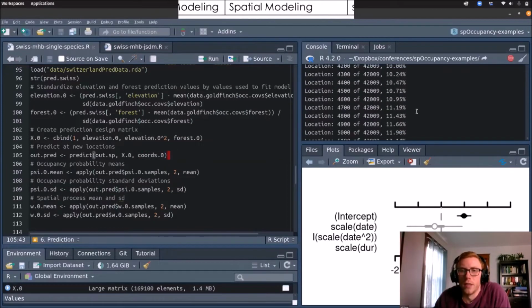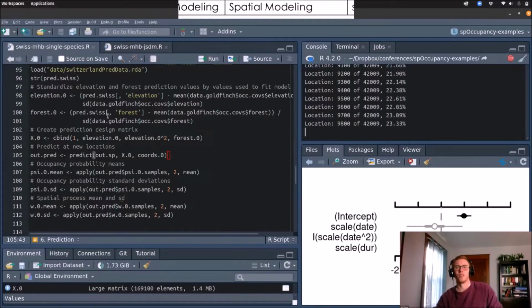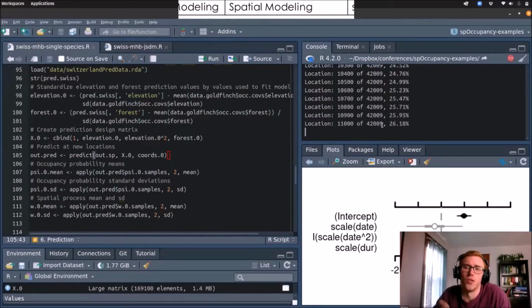And while this is running, we'll see this kind of output. So similar to when we fit the models, you have information being shown for predicting across these new locations. I will note something that might be a bit confusing is here it's showing that we're predicting at 42,009 new locations. And if we're paying super close attention, the prediction object we had about 42,200 something sites. All right. So the reason it's showing 42,000 is because these are the new sites that we're predicting at. Okay, so for the sites that we actually already have occupancy probability generated at, we already have those values, so we don't need to do a double prediction.